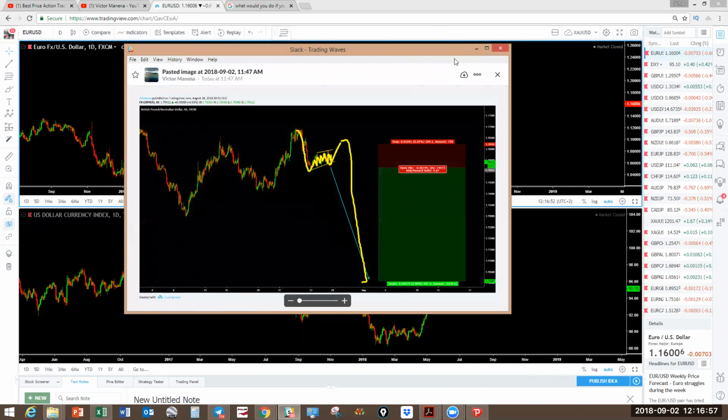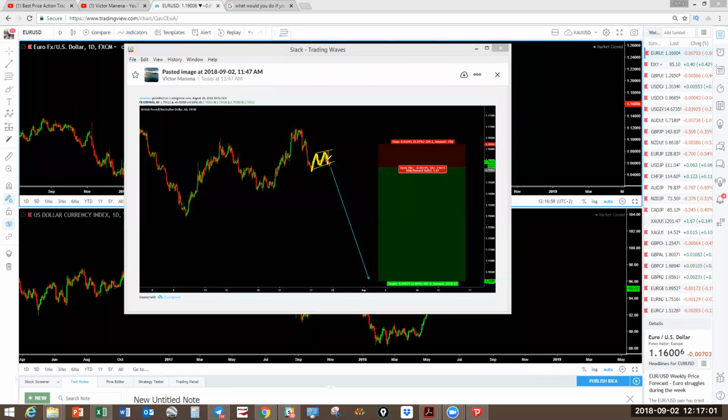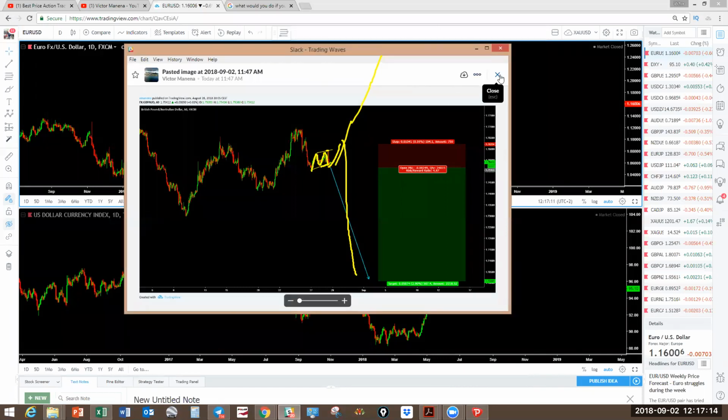So this was the setup. The structure was giving us this 1, and the 1, 2, 3 wave in between, and we expected to get this move there before we come down. Okay, we didn't get that because this one just kept flying all the way to the upside. So would you have lost money here? You would not have lost money because this has not triggered what you are looking for.